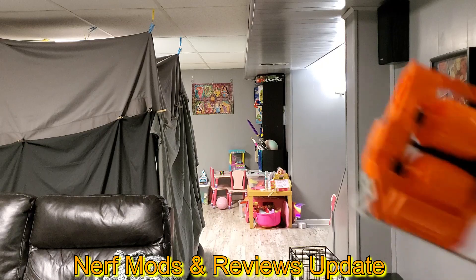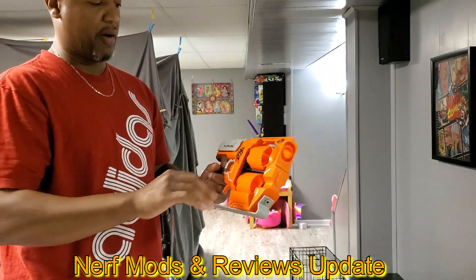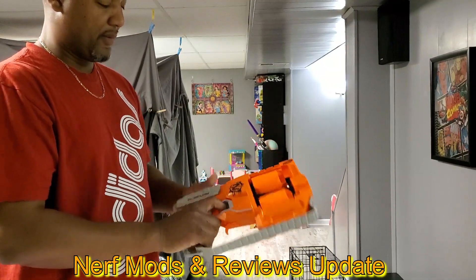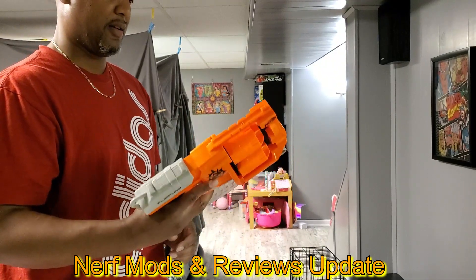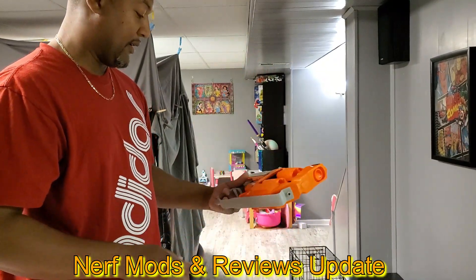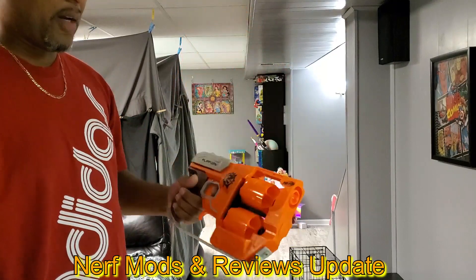I thought this one was just totally awesome — one of the zombie guns. Actually found this at a Barnes and Noble for like six or seven dollars, and I thought it was pretty cool. I was like, wow, I remember doing mods to do stuff like this and here you can just buy a gun like that. I thought it was cool. The extra plastic was dumb but it was cheap and it shoots well.